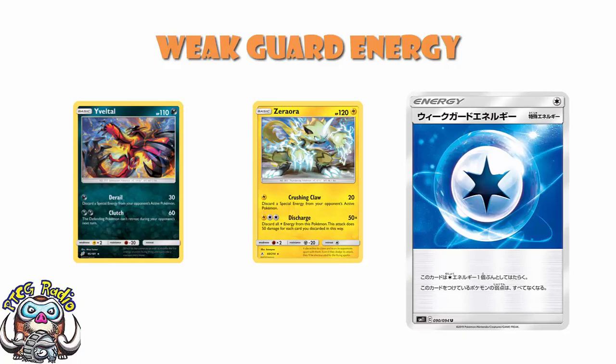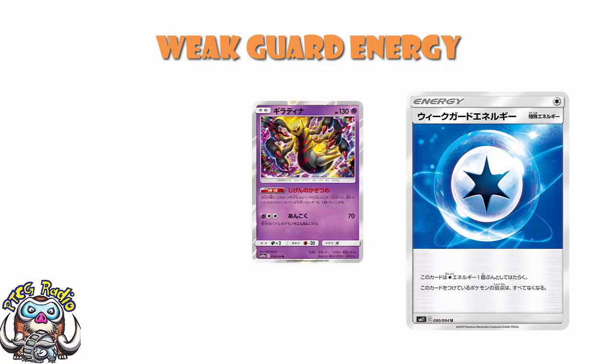Now, we are getting a Giratina. And this Giratina is kind of Kartana, but only to the active. It will discard a special energy from your opponent's active Pokemon, rather than discarding a special energy from anywhere on the field.